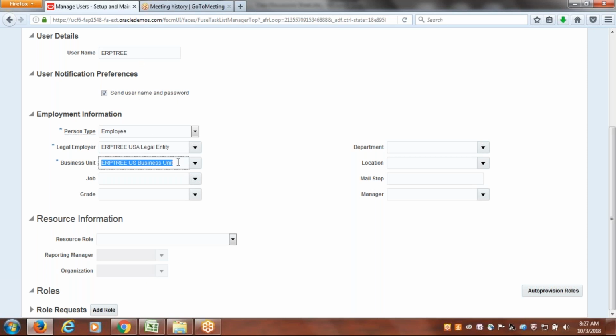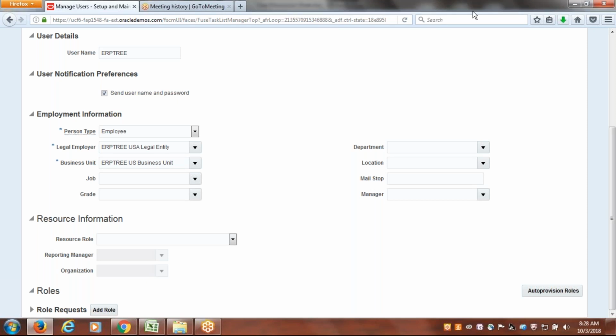This user cannot have access to this business unit when they are working on the purchasing application, order management application, or any other application. If you want to allow this user to have access to this business unit or any business unit, you have to provide it through role access only. First, we have to assign the purchasing manager role, for example. To that role, you have to assign the business unit. To that business unit only, this user will have access, not because the BU is associated to this user with the business unit field. No, this is only to connect the expense report. So this is the point we have to understand.